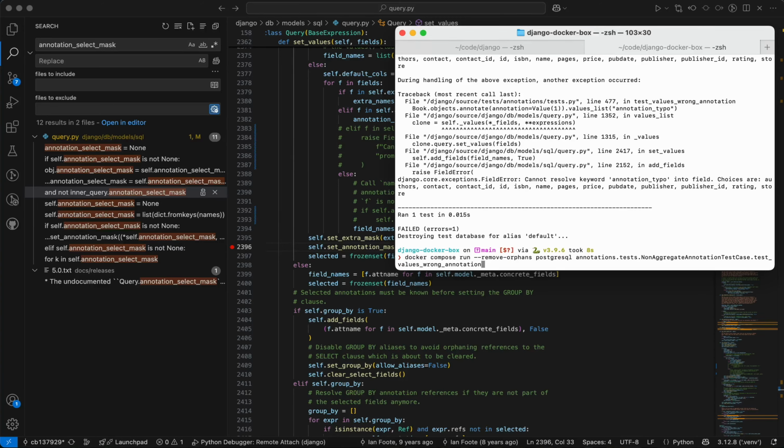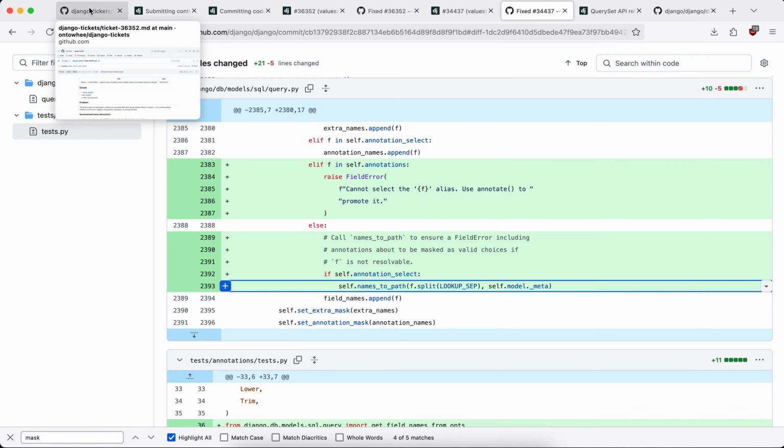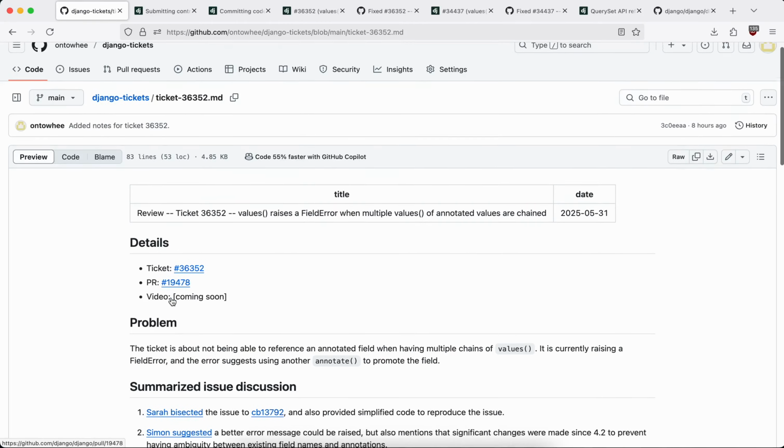I'm going to run it with this command where it exposes the debug port and it drops into the bash shell. And then I'm going to run the test using debug py.